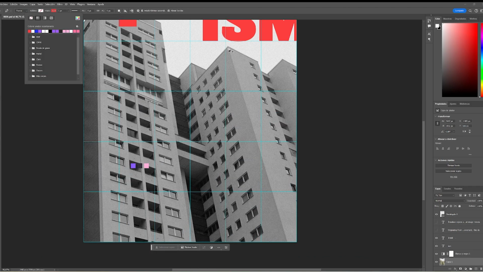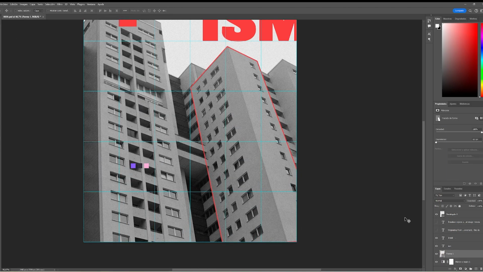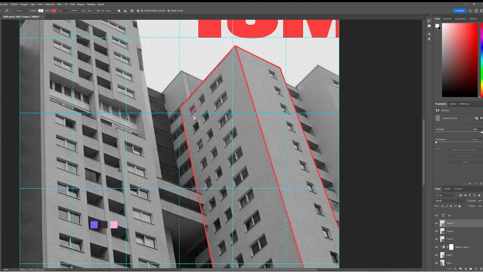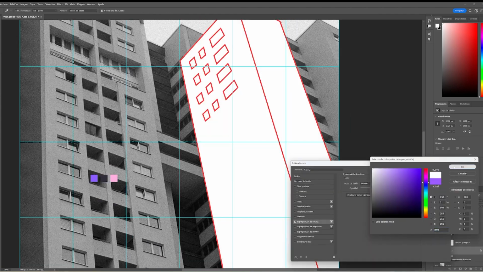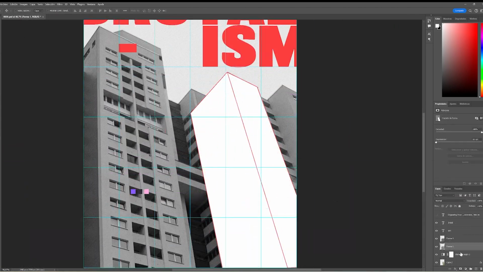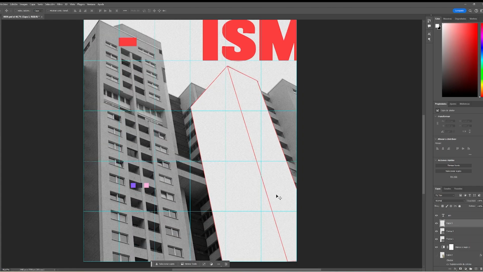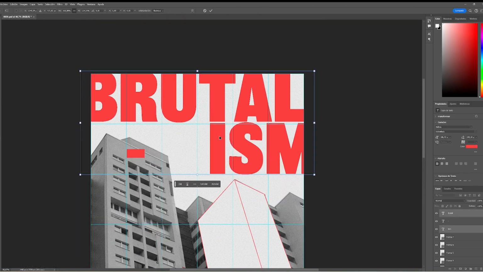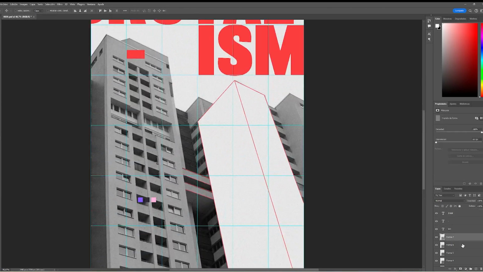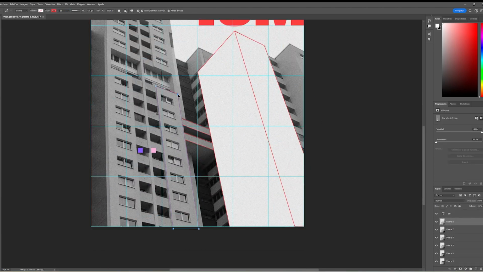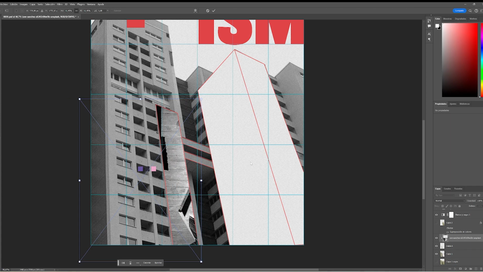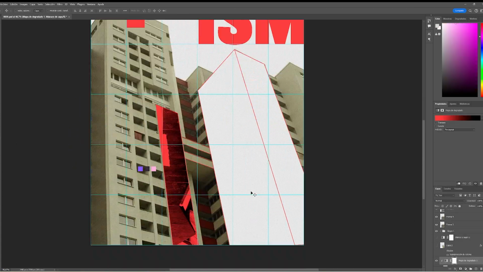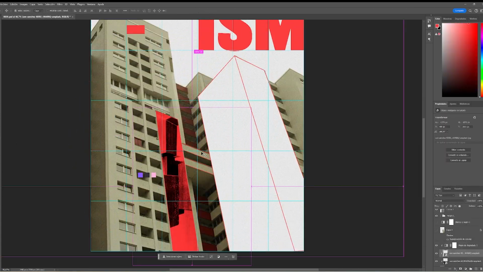Now I'm experimenting with geometric shapes, as I wanted to highlight some parts of the building, using this to create more contrast and follow the principle of unrefined visuals to create that Brutalist effect. I added this rectangular shape and placed an image inside it using a duotone gradient with black and the red used for the title.